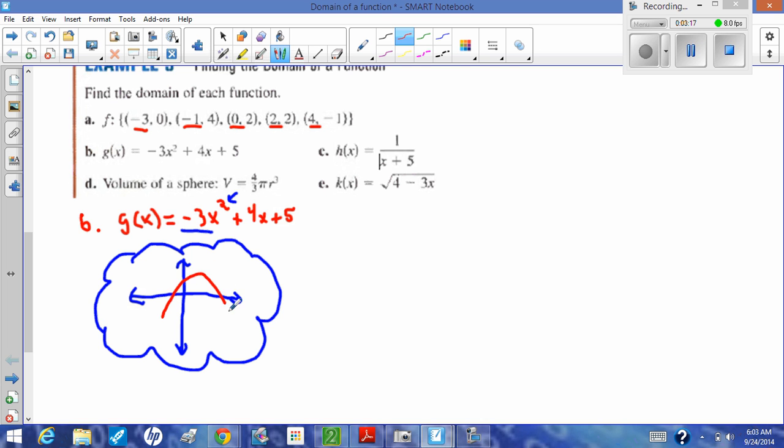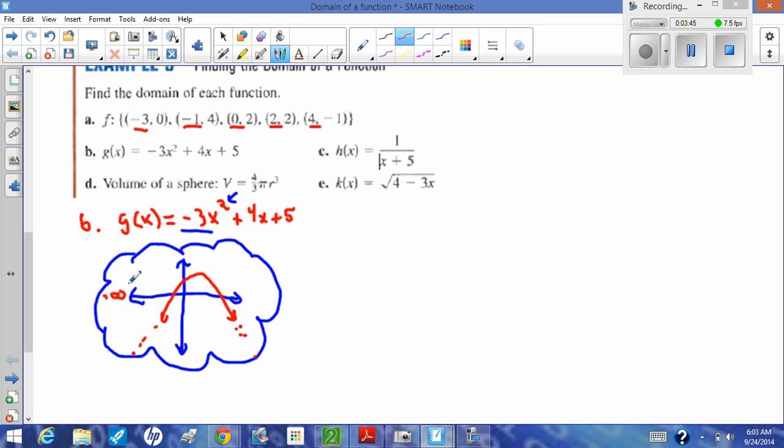Now, it's not a super accurate graph. I have no idea at this point, without doing more calculations, if it's in quadrant 2 or 3 or 4, but I know it opens down. Now, when I look at my x values, I can see that this graph keeps extending and getting wider and wider. The farther I go, the wider it gets. That means if I looked over here at negative infinity, I could trace a line down and it would hit the graph.